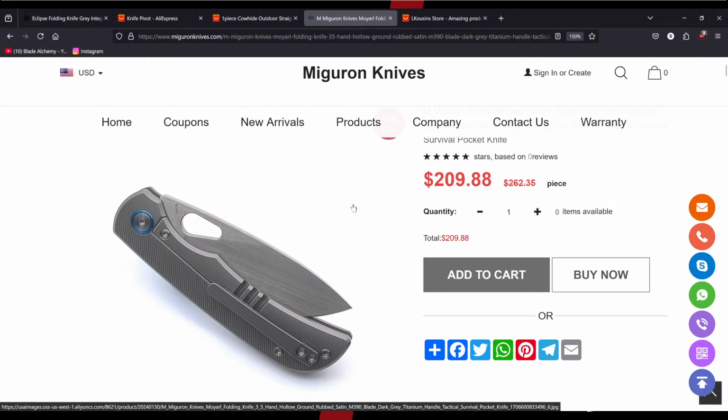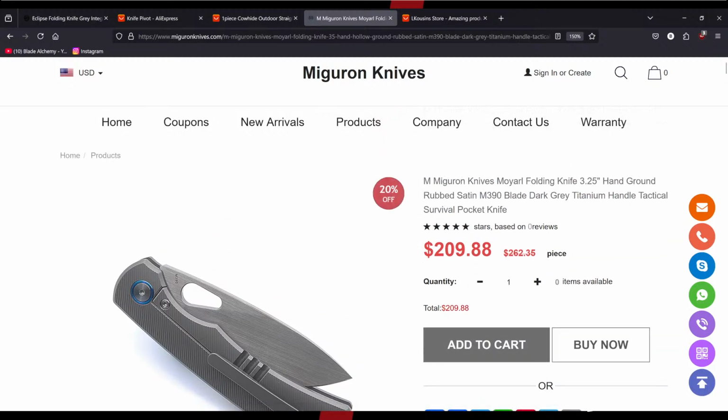JD, if you want to save $100, grab one of these that we're looking at. If you're still around. Oh, how much is it through my guy? It would be 209 times 0.75, whatever that is. Calc. 209 times 0.75, 156. It would probably be 160. It would save you $50, which is pretty good on a $200 knife.